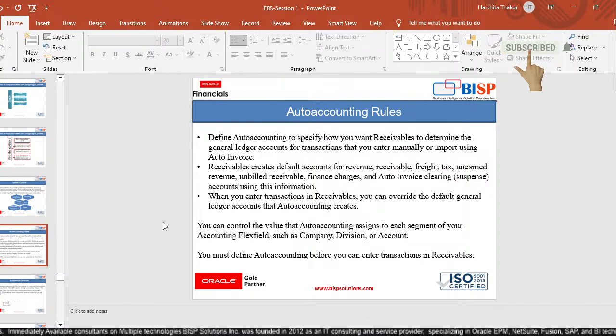And what will happen is that it will be defaulted in further use from this auto accounting rule while creating the accounting and all.